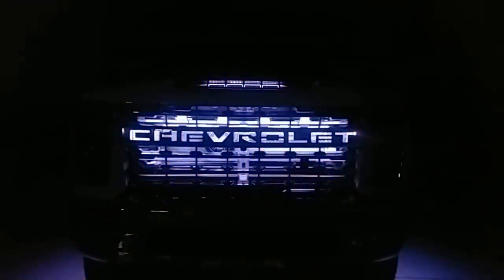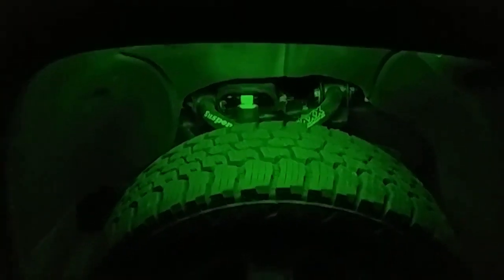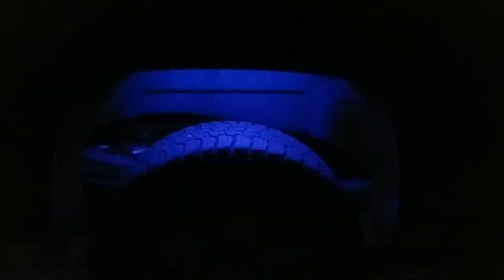I'll let this run through some colors and show it off. Here you can see in the wheel wells — this truck does have a lift kit. That's the kind of display we're getting right there in the wheel wells. Nice full color. Here's our rear wheel well. We did discuss with this particular customer about putting a strip along the side of the truck to fill in, but we were just interested in the wheel wells at this point with this vehicle.